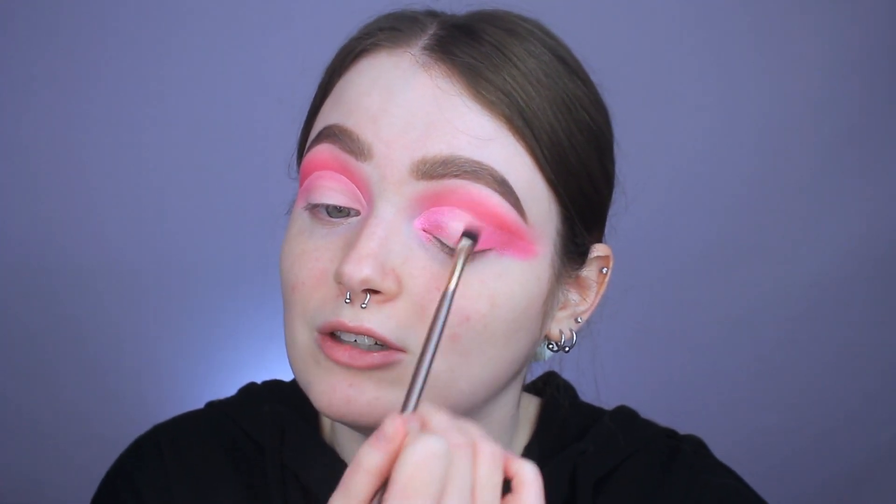It's cute, but the color story just isn't really my thing. I'm going to try it with my finger — maybe that'll make a difference. You know what, I actually like this shade way better. In the crease we have warm-tone pinks, but this deeper shimmer is a cool-tone pink with a lot of purple, which doesn't fit the coral vibe we have going. Also, the Soda Crush matte shade doesn't get deep enough to really provide definition, which is kind of the problem I'm having.